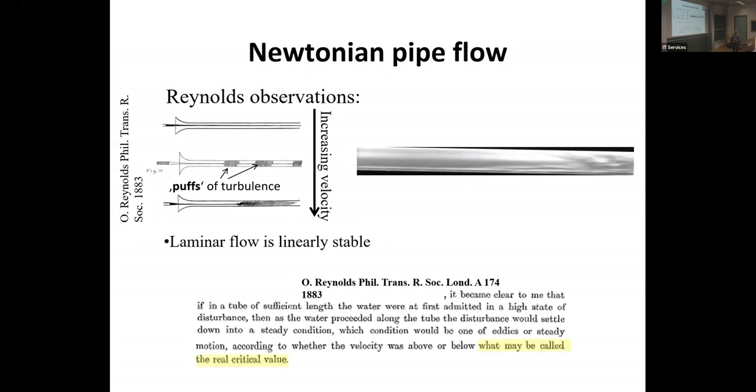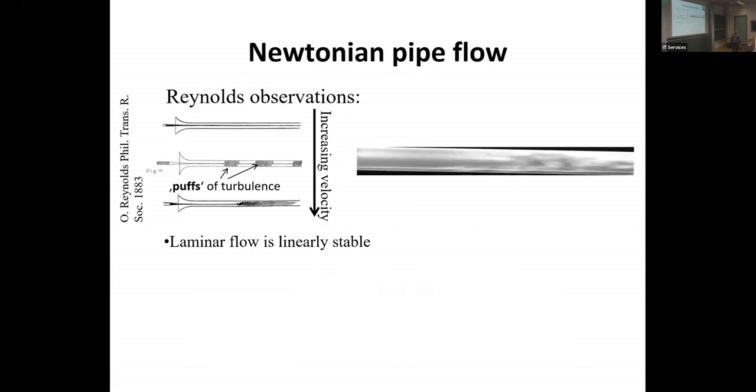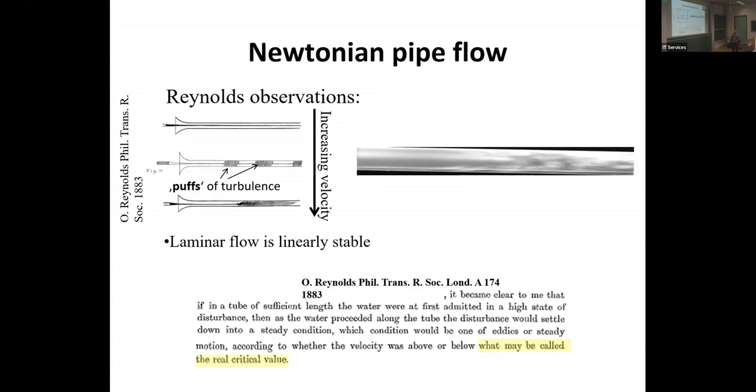And Reynolds also observed that if he improved the inlet of his pipe, he would only get transition at far higher Reynolds numbers, more in the fully turbulent regime, where he gets expanding slugs, supposedly. So clearly, when you get transition, when your laminar flow becomes unstable, depends on the details of your experiment. It's not easily answered. But Reynolds actually made a proposition that you could define what he called the real critical value of the velocity, the real critical Reynolds number, by thinking about the problem as coming from a turbulent flow.